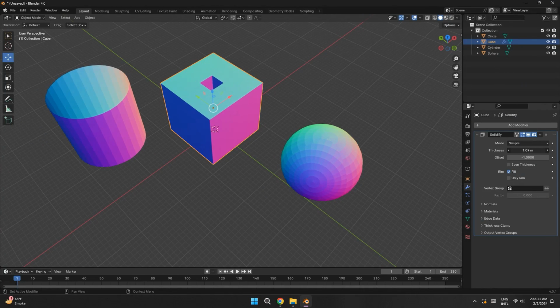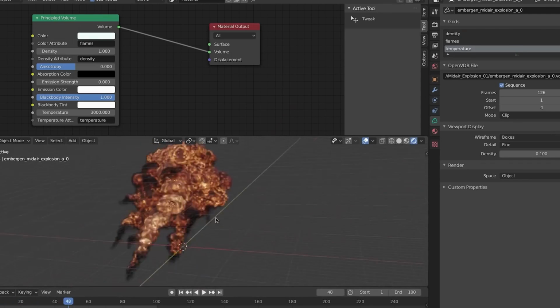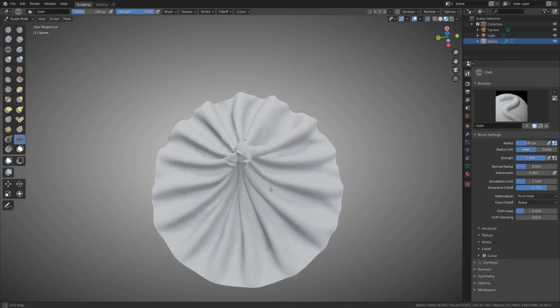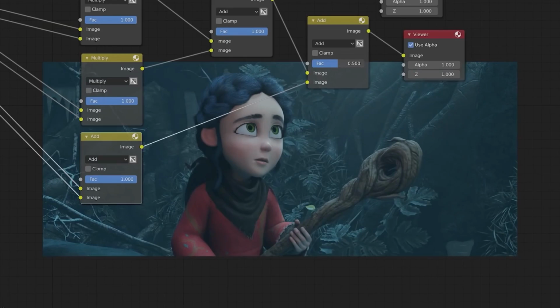Today I'll guide you through the basics of how modifiers work in a 3D space in Blender. This tutorial is designed for beginners to help you grasp the functionality of all the modifiers available in Blender. So, without wasting any more time, let's dive right in.